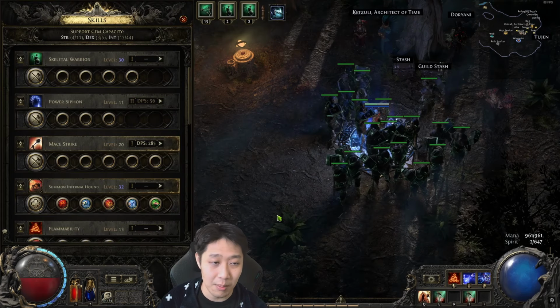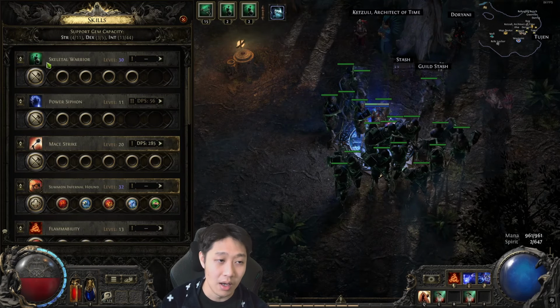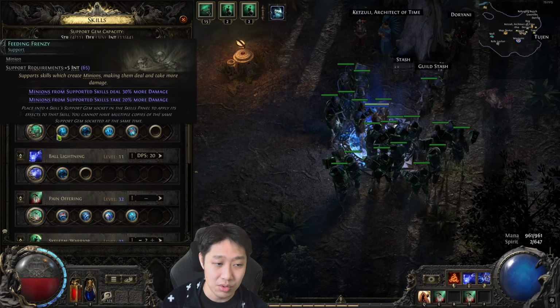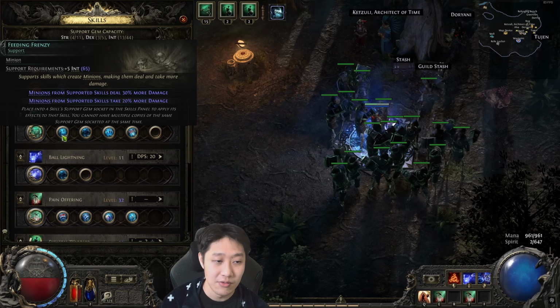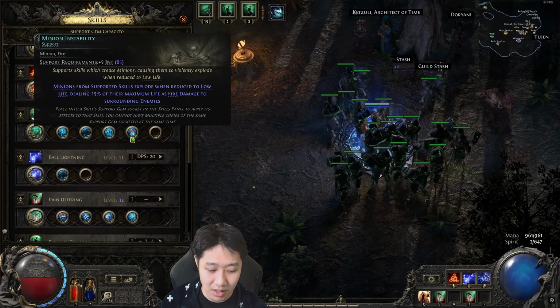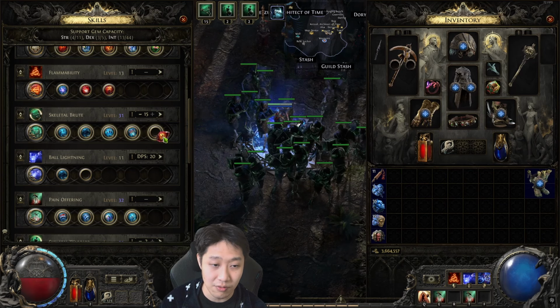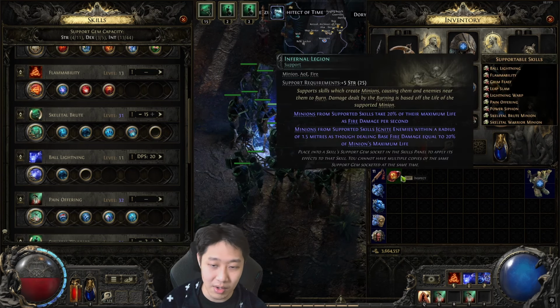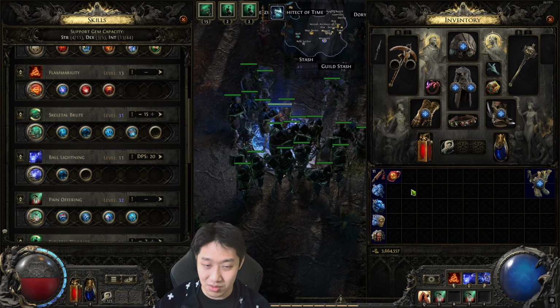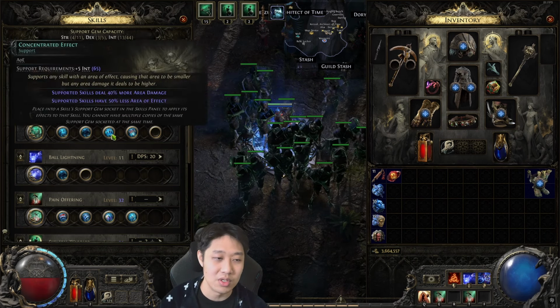Now, pulling up the skill gems, of course, the main bread and butter has to be the Skeletal Brutes, and we are using Feeding Frenzy, Last Gasp, Concentrated Effect, Minion Instability, and of course, Infernal Legion. I'm not going to put that on right now because that's just going to cause my minions to burn up and die and make a bunch of noise, as per last video. But that's what I use for this setup.